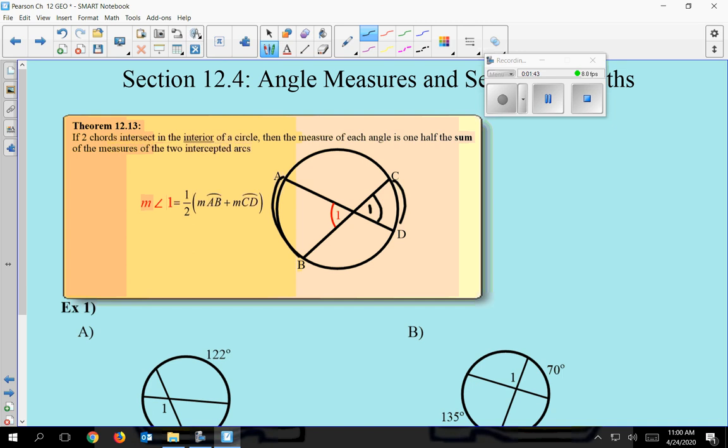But if you take the theorem, the measure of angle 1 is going to equal half of the two arcs. So in this picture, AB and CD. If you take the sum of those two, and then basically 1/2, you're dividing by 2. And that will get you the measure of the angle, okay? And of course, we can play games with this formula too. Sometimes we could give you the angle and you got to find one of these arcs, okay? So just some games we'll play and some math we have to remember. We'll see how it goes, okay?